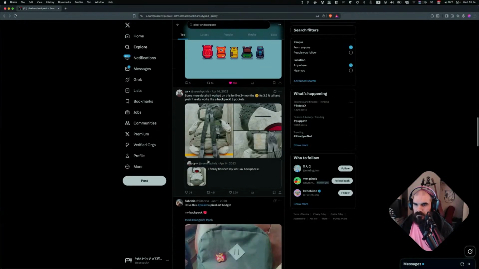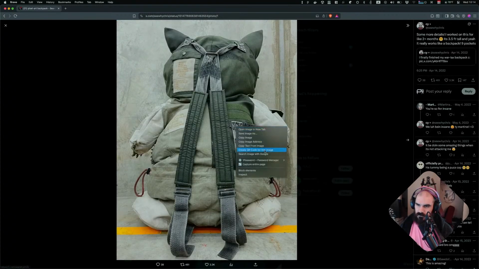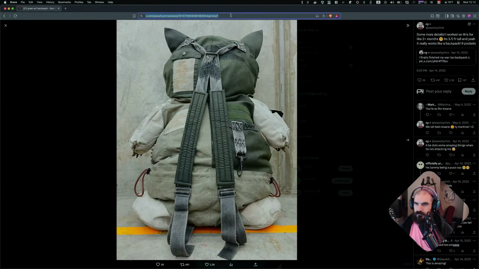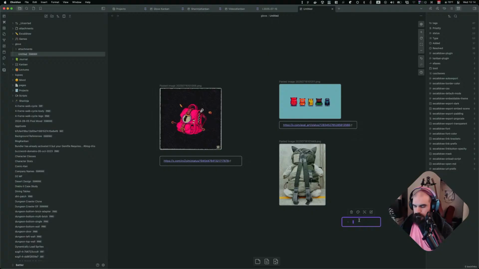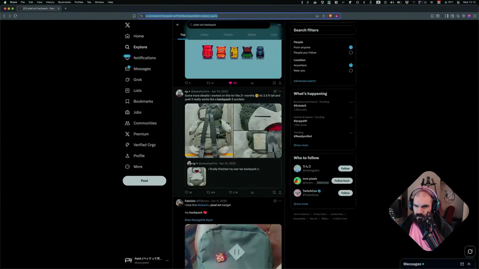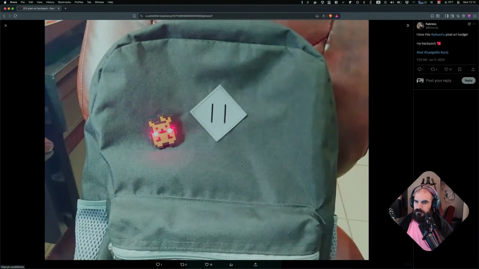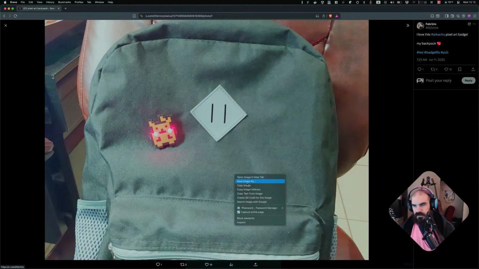Just getting some ideas for a backpack. This is not pixel art, but still an idea. I'm looking at the backpack straps, the way that they come to a triangle point here. This is an idea for a backpack. It's got some side pouches. It's got a pouch in the front.